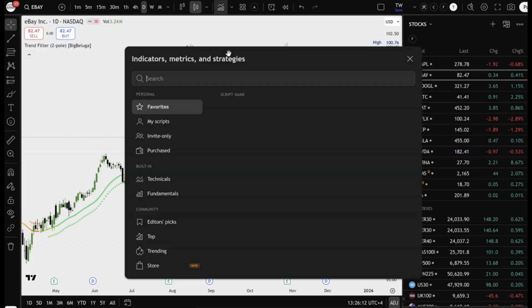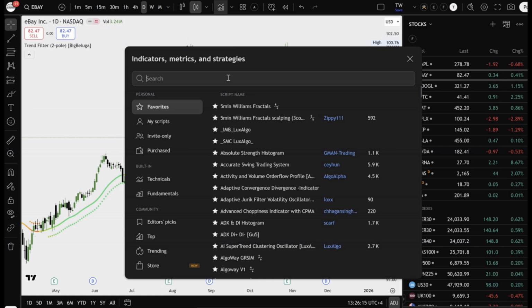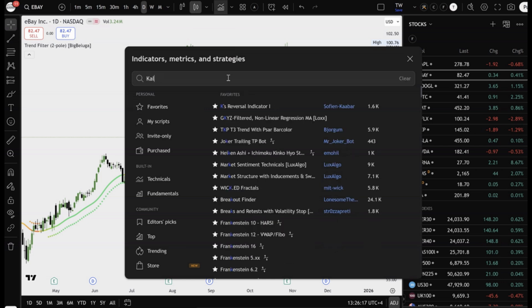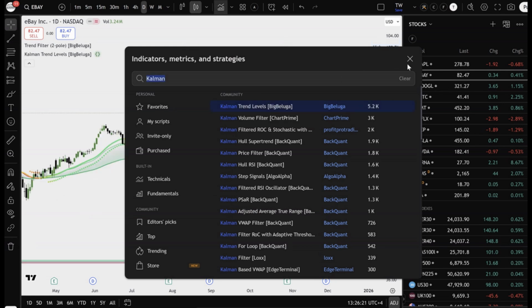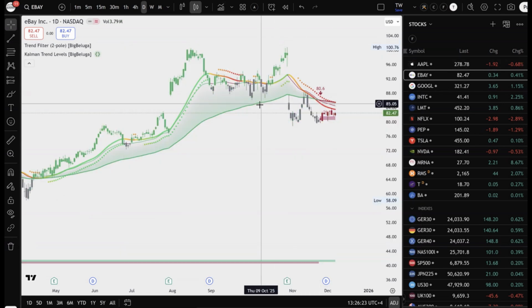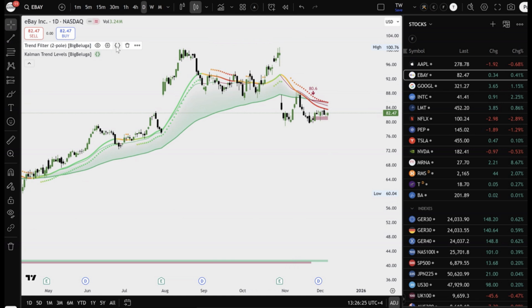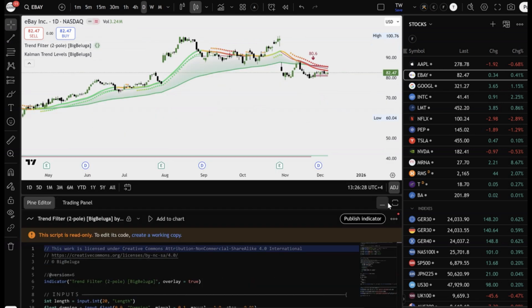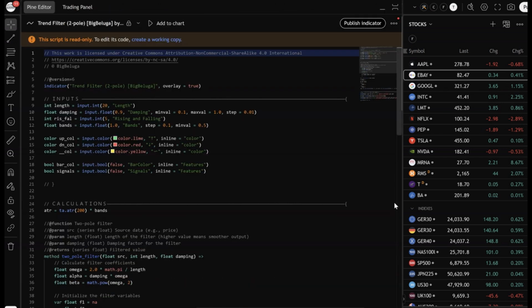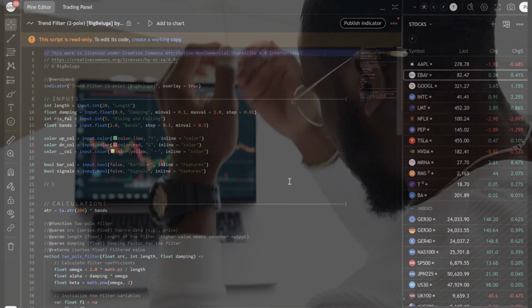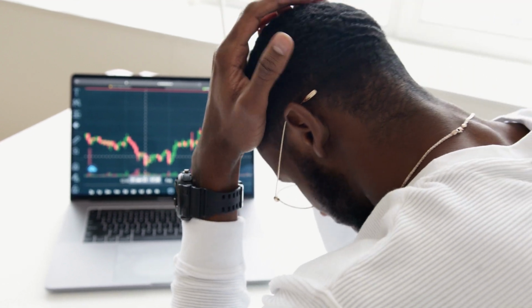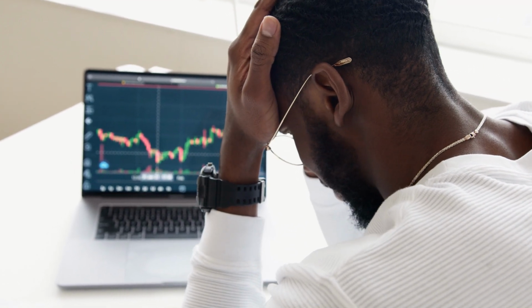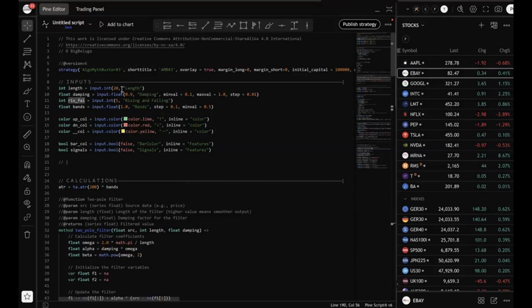The second component is Kalman Trend Levels, also by BigBeluga. It builds two smooth lines based on a Kalman filter, a short and a long one, and classifies the market as bullish or bearish based on their relative position. In other words, the author stacks two trend-following tools, where the second indicator is used purely as the entry trigger. This already raises questions about the robustness of the approach. But instead of jumping to conclusions, we will translate the author's idea into a fully defined TradingView strategy using Pine Script and let the data speak.